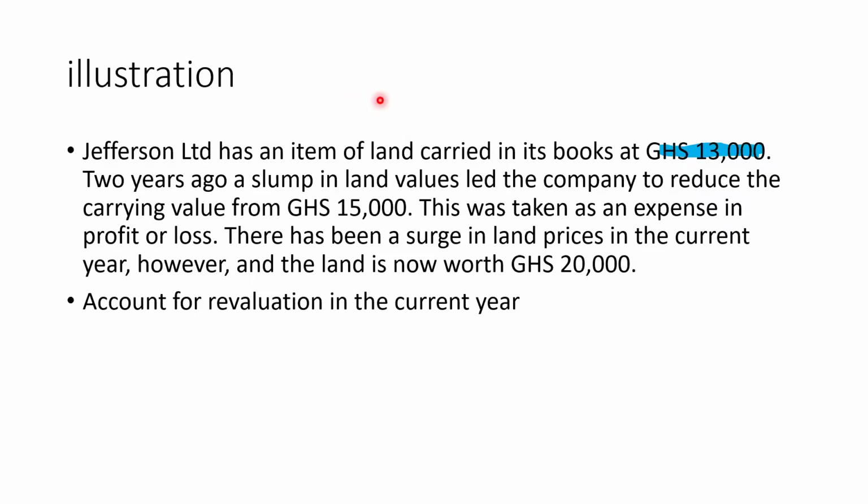Let me hear from you in the chat. Revaluation surplus or loss of how much? I see surplus of 7,000, surplus of 5,000. You compare the carrying value to the fair value. Currently, the carrying value is 13 and the fair value is 20. So the difference is 7,000. So currently we are having a surplus of 7,000.